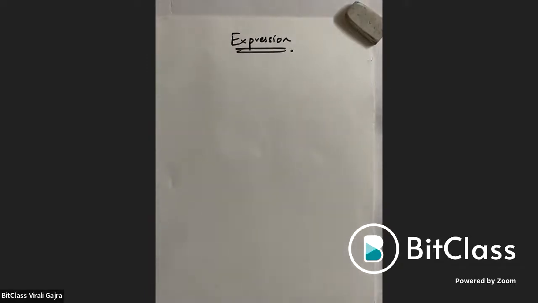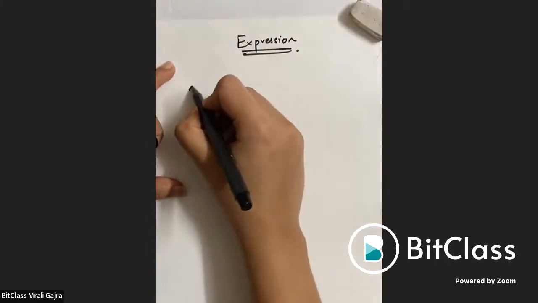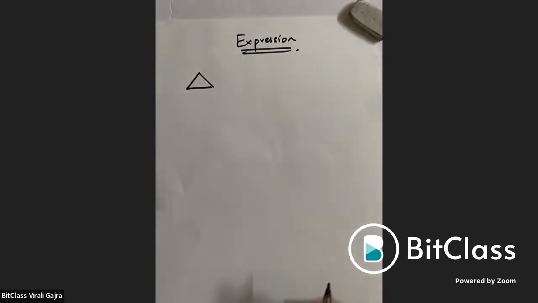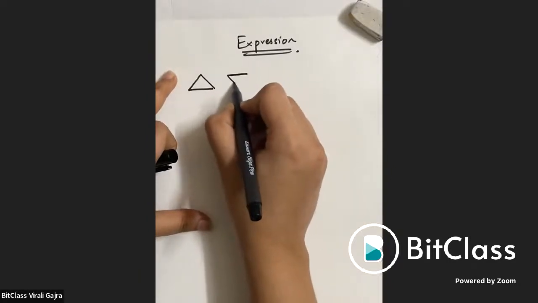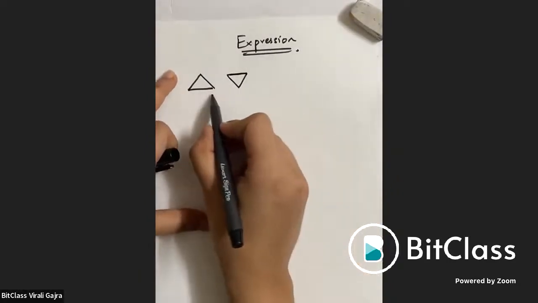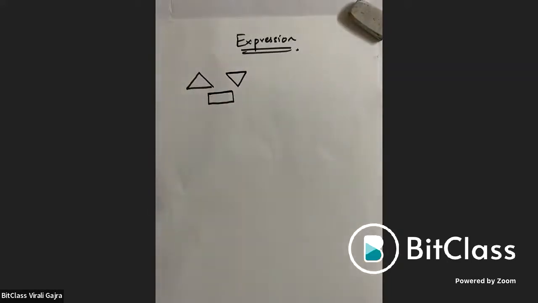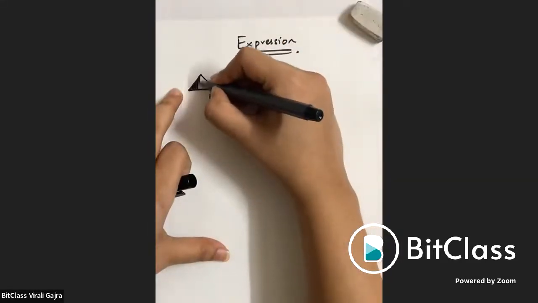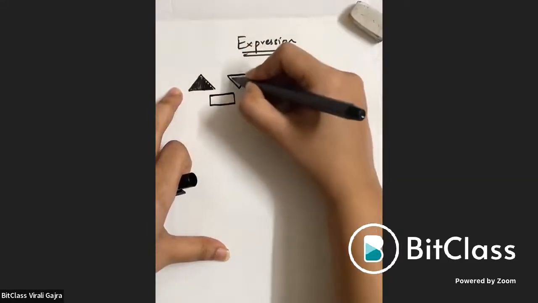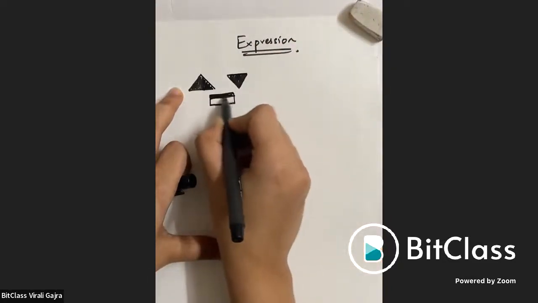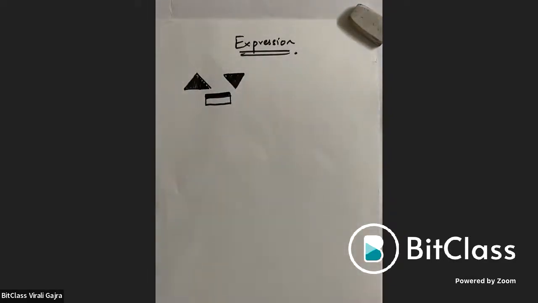Okay, so what you can do is when you want to come up with your own expression, you can use any random shape. Okay, so maybe let's start with a triangle. I'm just making a normal triangle over here for this left eye. I am making this upside down triangle over here for this right eye. And I'll make a rectangle shape over here at the center for the mouth. Okay, and I'll just shade it. So are you able to see it? I made this first expression just by using two different shapes, triangle for making eyes and rectangle shape for the mouth.